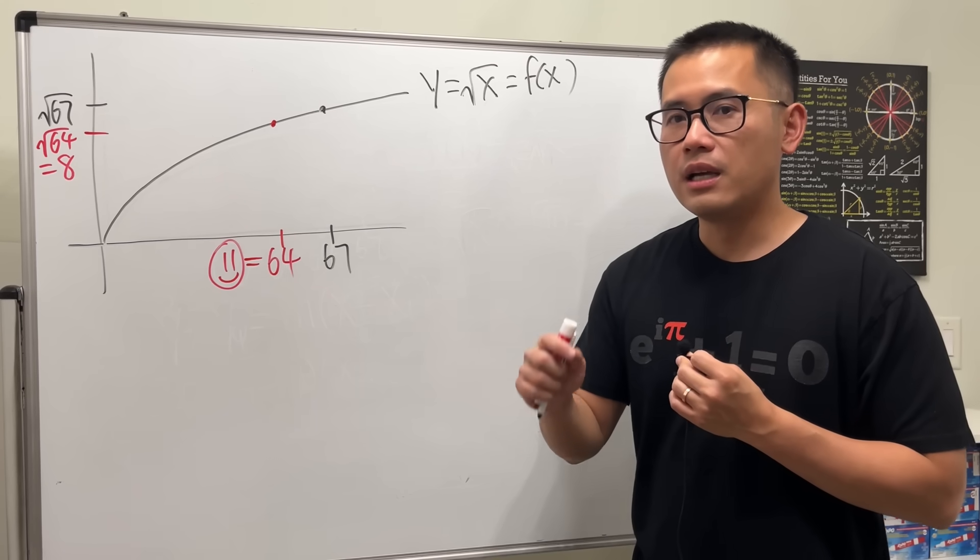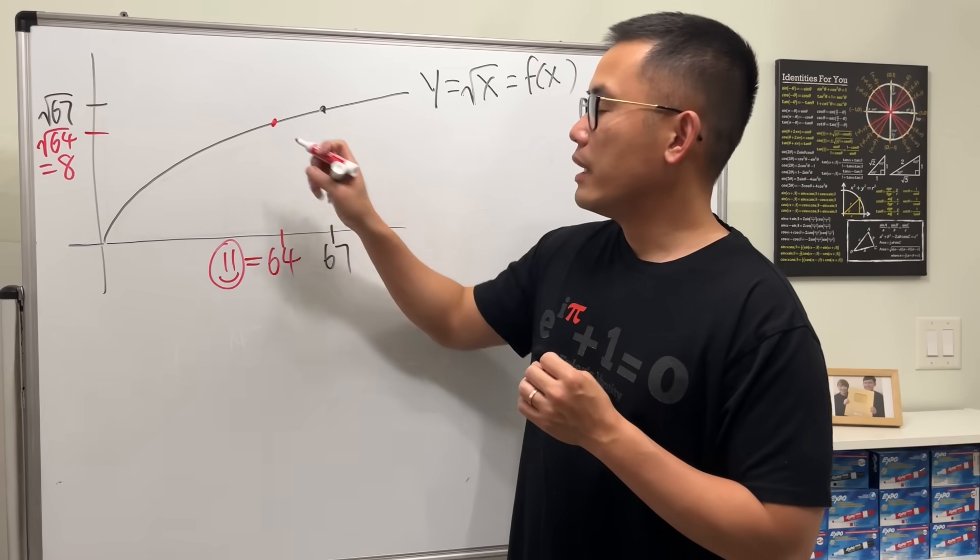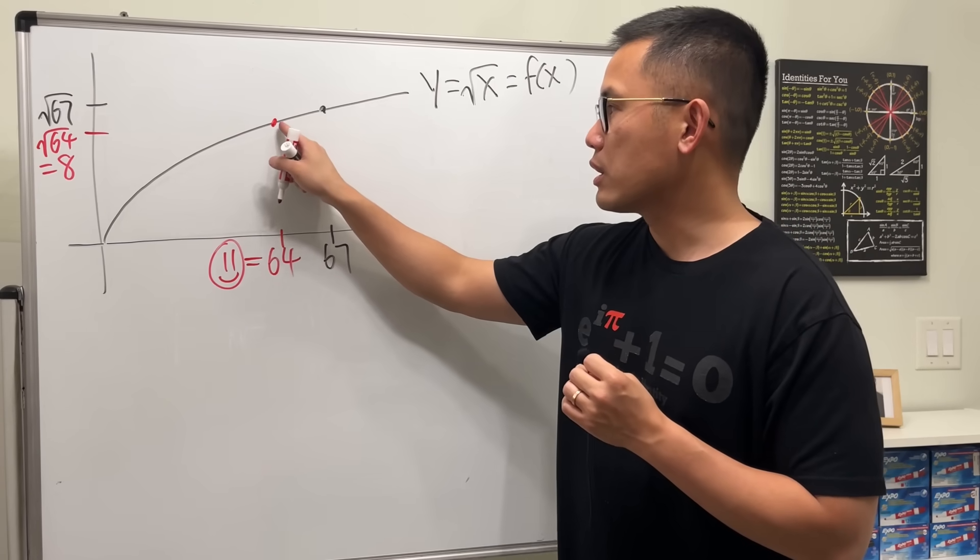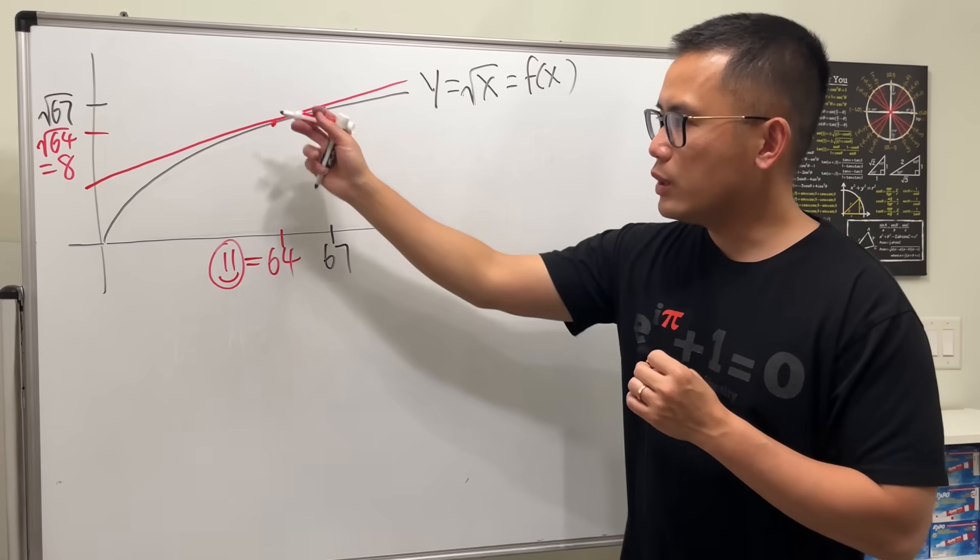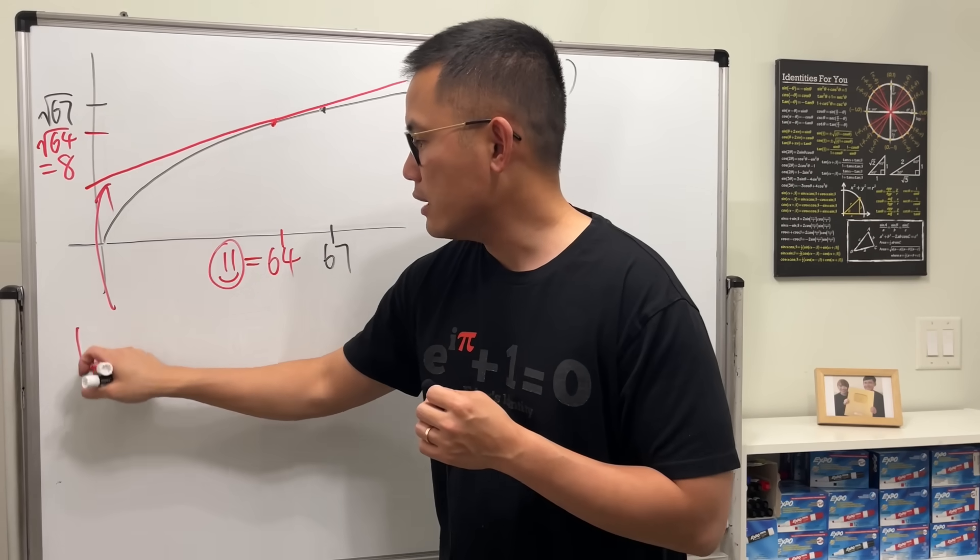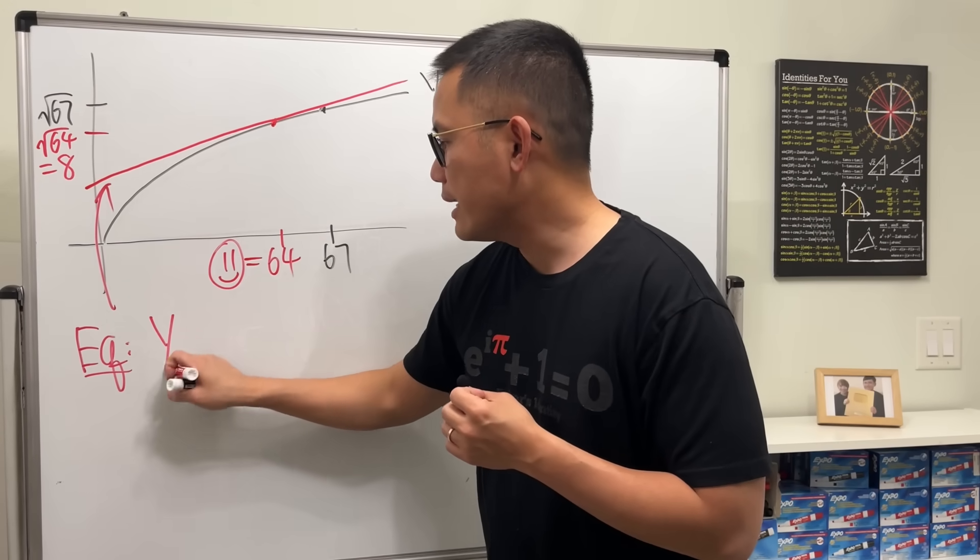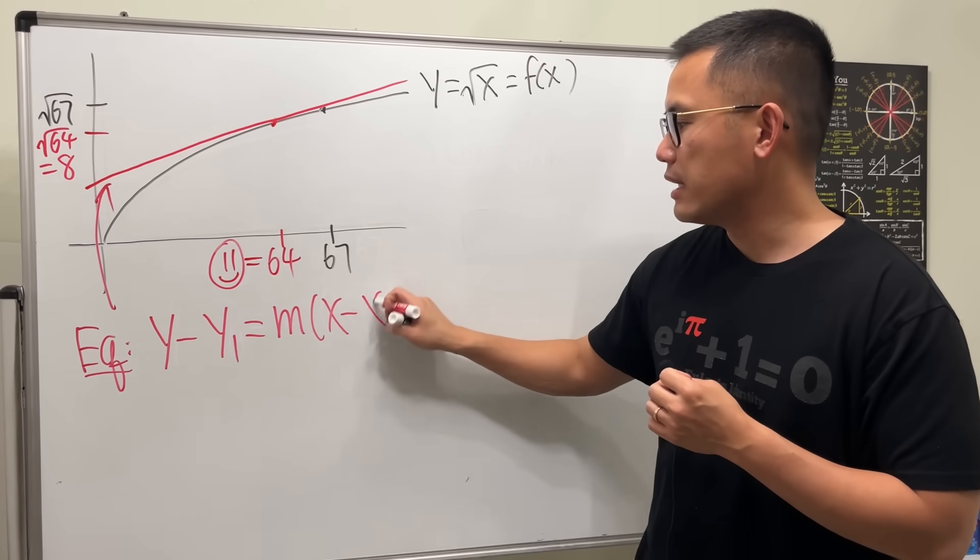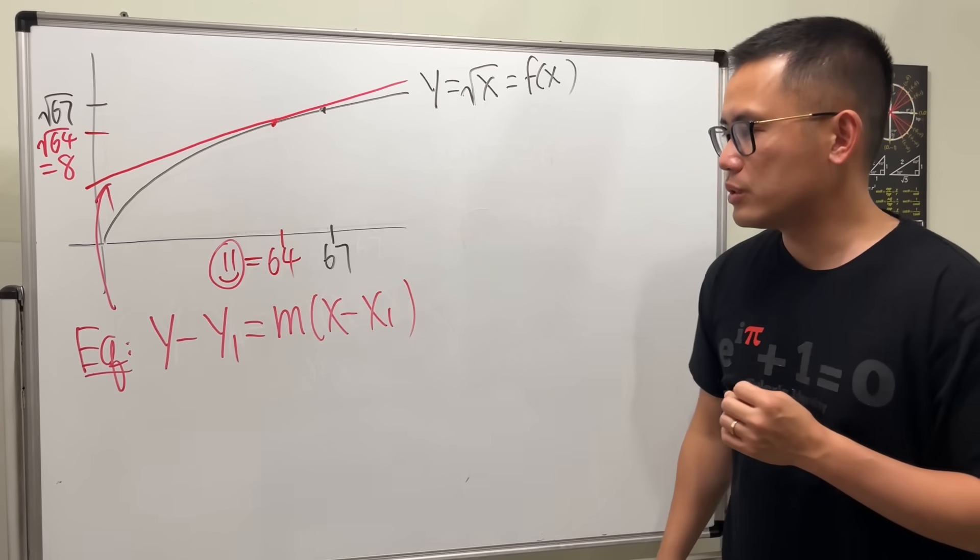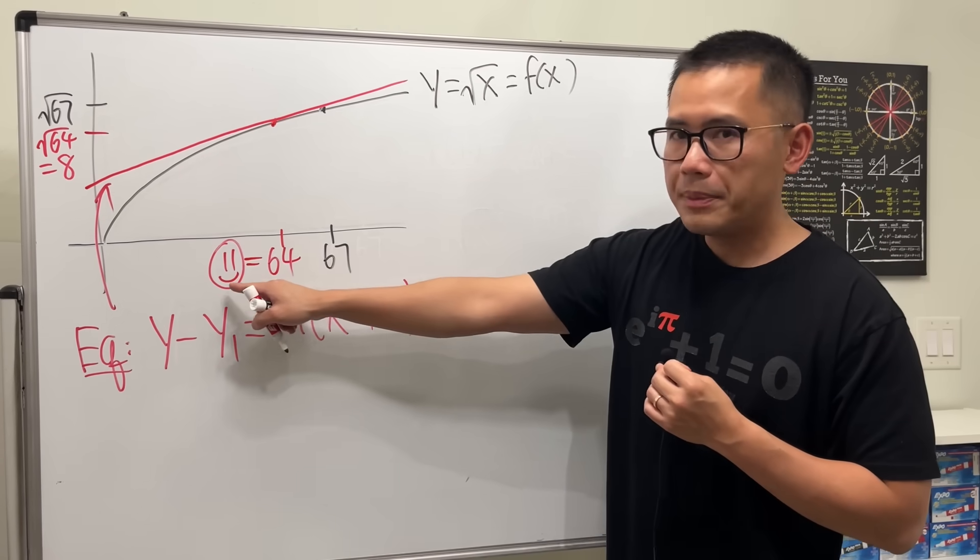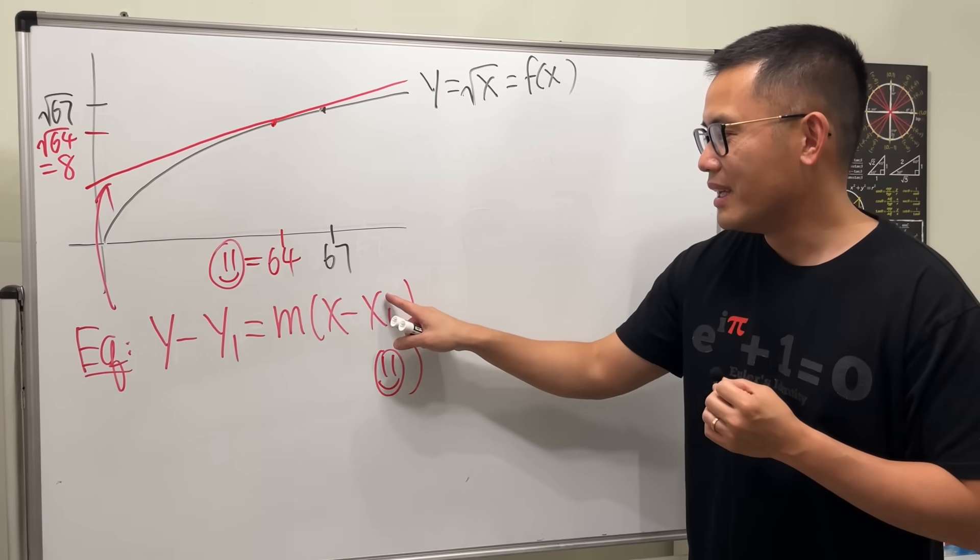In Calc 1, one of the biggest topics is that the equation of the tangent line, right? Because the slope of the tangent line is precisely the derivative. Let's go ahead and draw the tangent line to the curve at this point. So it will look like this. And what's the equation of a tangent line in general? It's just the equation of a line, right? And we can look at this by the point slope form, which is y minus y₁ equals m times x minus x₁. This is the algebra version. Right now, let's put this into the calculus language. Starting from the right right here, though. x₁ is our happy face number. Then let me just put that down right here. At least for this video, usually in Calc 1, you write it as A.